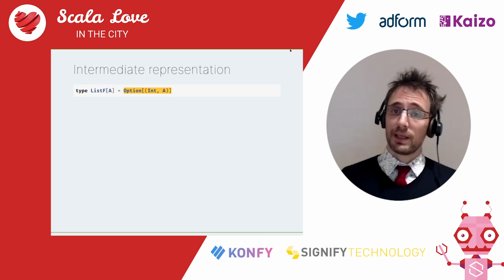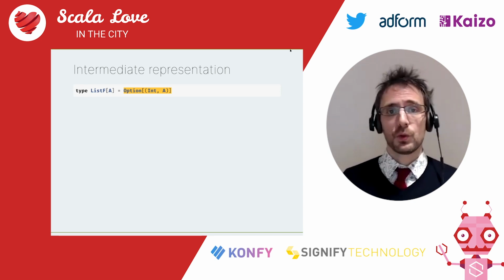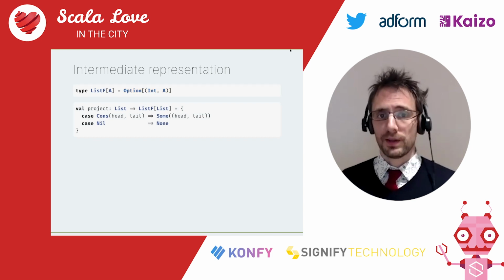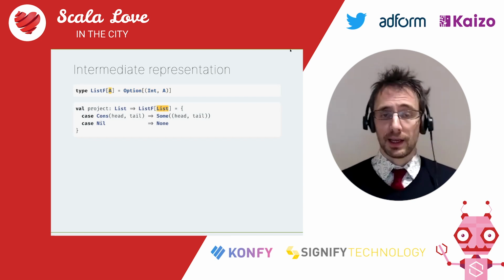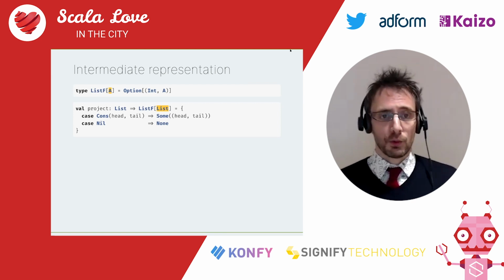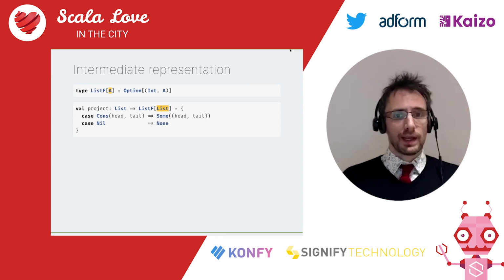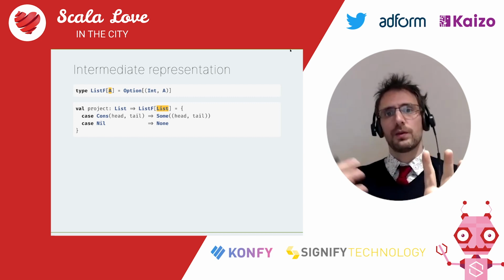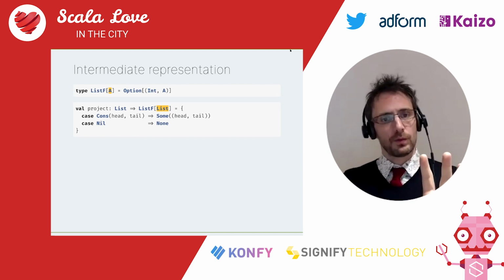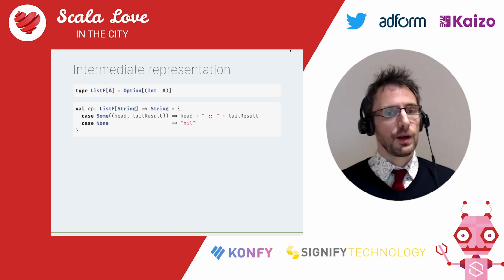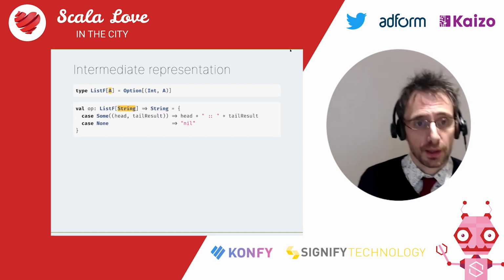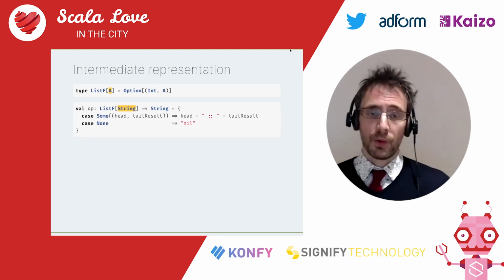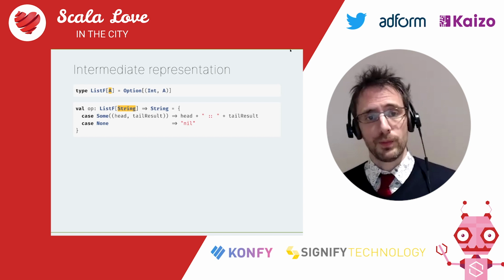And we use that listf of A type in two places at the moment. We use it when we project a list into listf. And in that case, A is a list. So when we project a list, we take the list and we map the A parameter to the type of the recursive part of the list, its tail, so list. And in the case of op, the type parameter is string, because we're not working with a list anymore. We're working with a solution of the problem to the list.